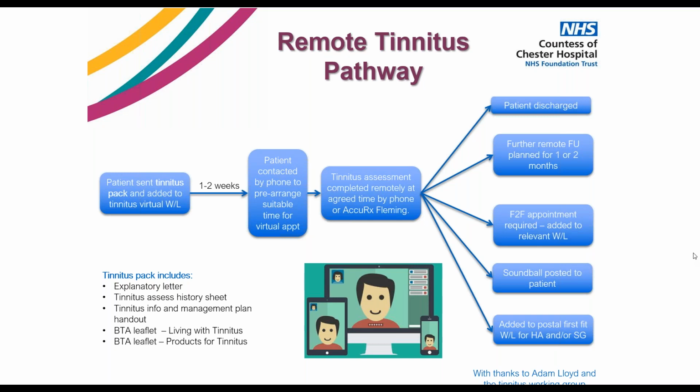We've only sent 2 of those out so far, and that's out of about 43 assessments that we've completed. And then the other thing that we have done as well is we also have a postal fitting service with remote follow-up for that. So if anybody that we see for the tinnitus assessments has been identified as a potential candidate for a sound generator or hearing aids, then we add those to our postal fitting list, and then they get something posted out and get followed up remotely through that.